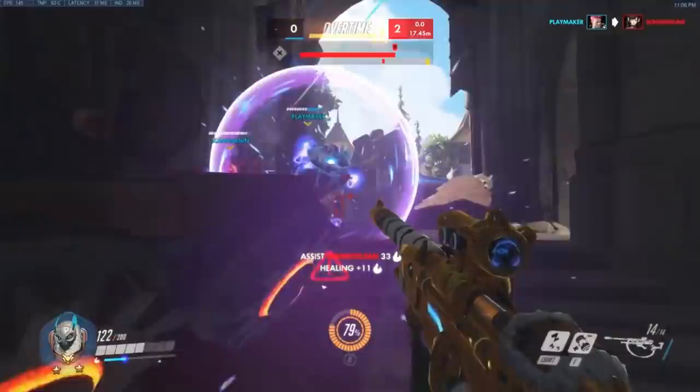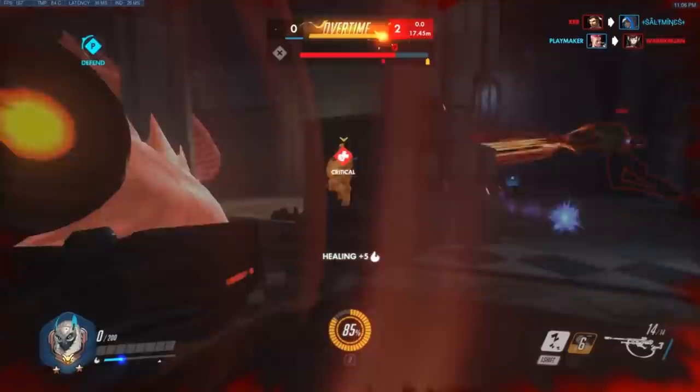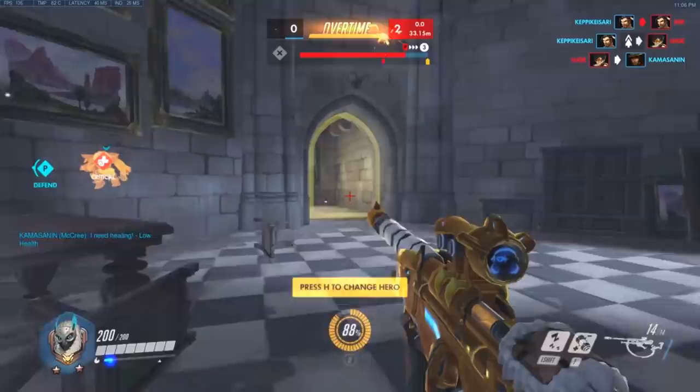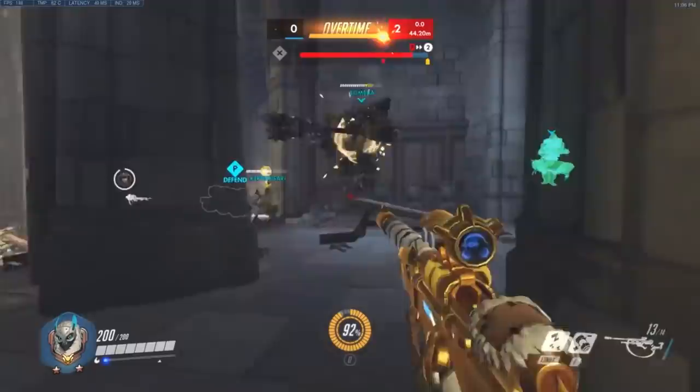Anyway, now they're using everything. This is a problem. Unlucky, dude. Unlucky. What the fuck? Hanzo's killing people. Wait for me, wait for me. You've almost got Nano. You should get Nano actually off the healing here.